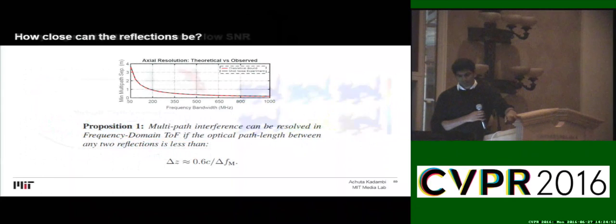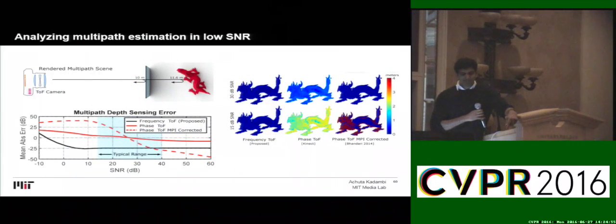Now, how about analyzing multipath estimation in low SNR? Multipath estimation is not new. There have been a lot of papers on this topic in the last few years, but by using this frequency-sweep-only architecture, you can see how it compares to a state-of-the-art method by Ayush Bandari. Ayush is my office mate as well, and he does a lot of multipath separation. We compared against his most recent approach, and at low levels of SNR is really where it makes sense to do this frequency sampling, where you can start to see that this frequency method offers a better alternative than phase.